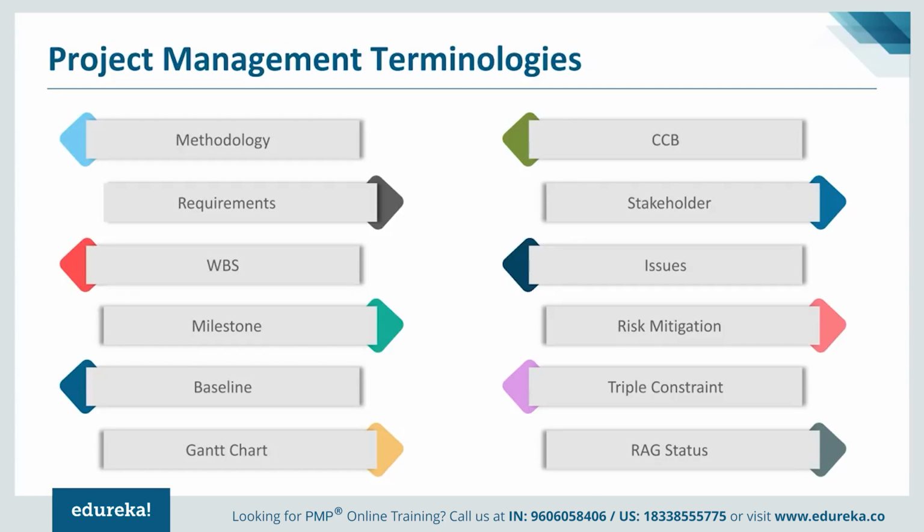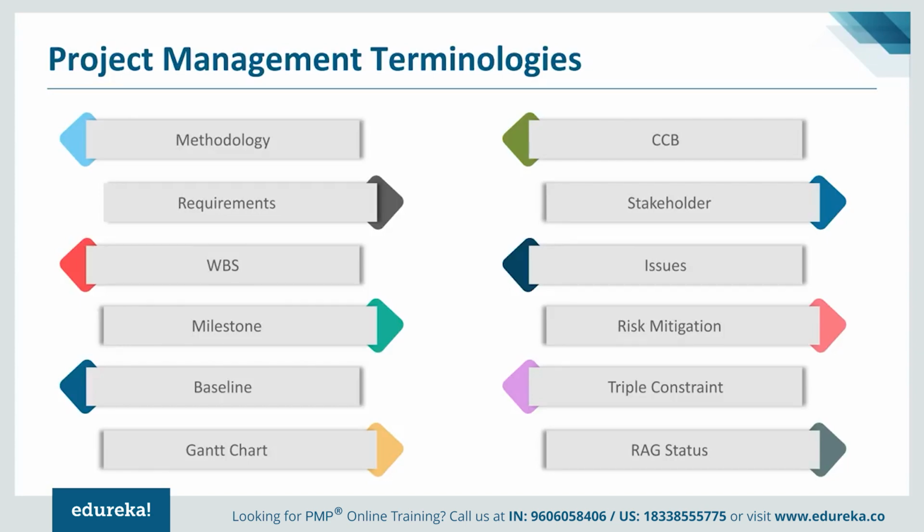Triple constraints of the project. So in project management, typically, we used to talk about triple constraints in the beginning. Now there are more than 3 constraints, of course. But initially, we used to focus on 3 constraints, which is budget, scope, and schedule. So why are they constraints? Because even if you change one, at least one other will get affected. Let's take a scenario. You started working on the project, and if the budget of the project has been reduced by 10%, then obviously it will have an impact on your scope. Or if the scope is increased, then obviously it will have an impact on your schedule, or it will have an impact on your budget. So triple constraints are very important to manage effectively as a project manager.